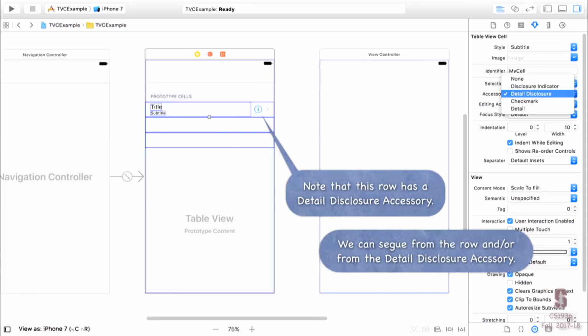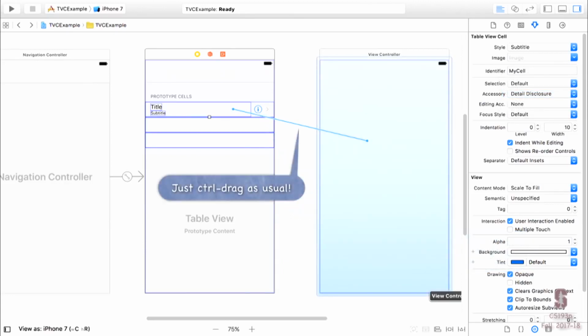And why would you want this? Well, let's say this is our emoji art document list, and clicking on the row is obviously going to bring up that emoji art document. Maybe clicking on the little eye segues to a different MVC, which lets us maybe change the name of the document, who authored it, when it was last created. You see what I mean? Kind of meta information about the document. So you can have both of those segues going on.